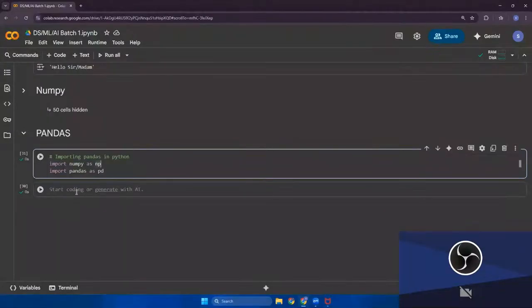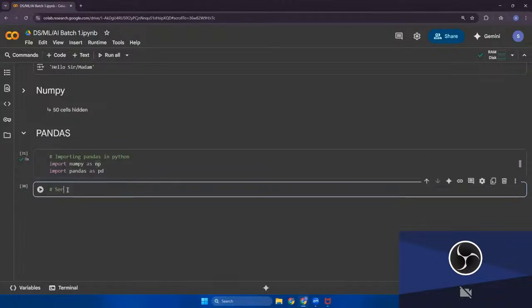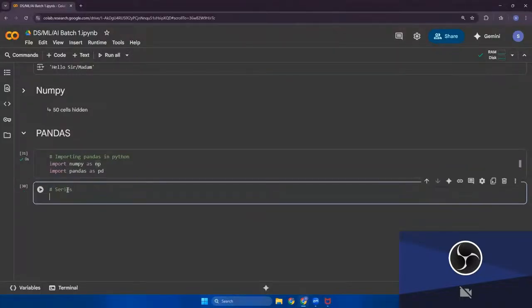Now we have to understand two things. The first is called series, and one more is called data frame. Okay. So there are two things in pandas. One is called a series, and one more is called a data frame. Now, what is the definition of series?